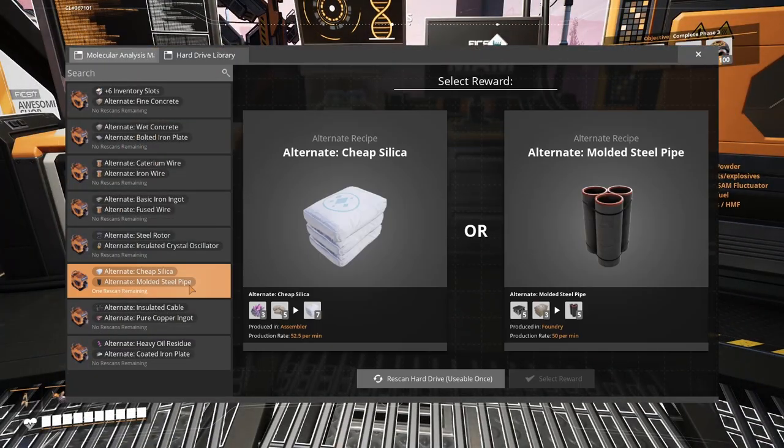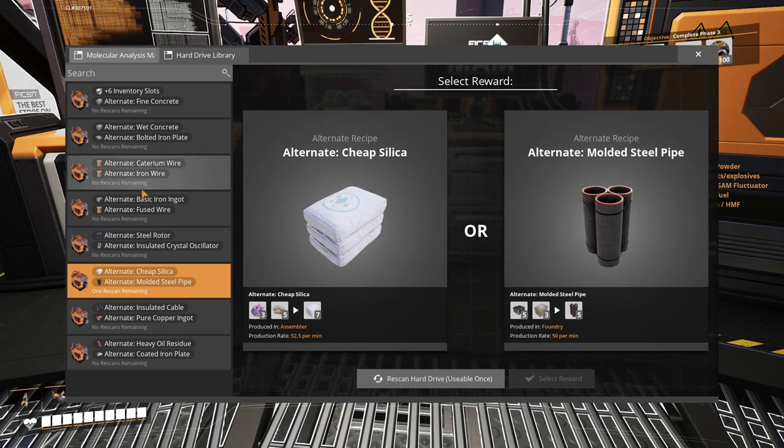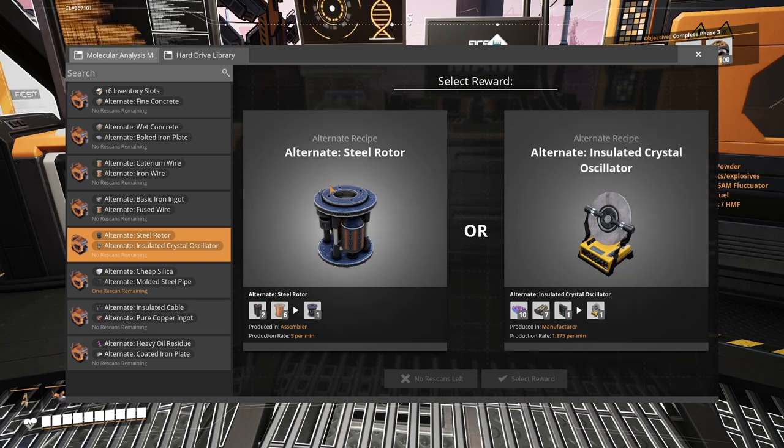Library! We got them on the steel pipe. We're gonna keep that one. But I wanna have them in here just to reserve the recipes that we don't wanna use, basically. This is the crystal oscillator insulated. I think it's a lot better recipe than what we have normally, and we're gonna need to use it. Nevertheless, this one is even better, because this one will help us later in the game.